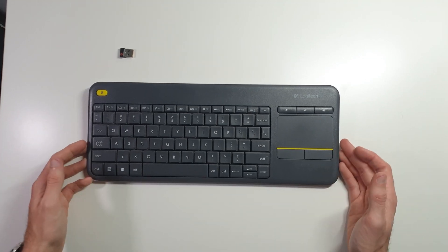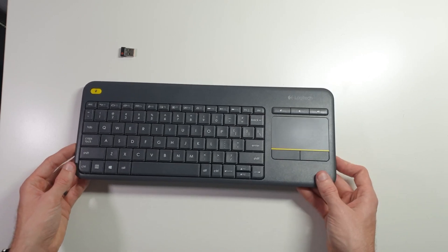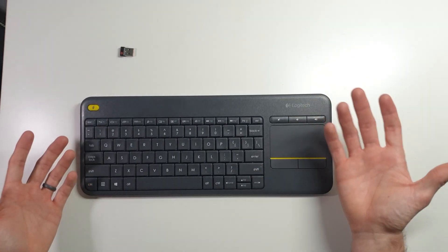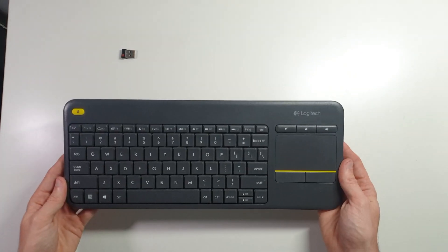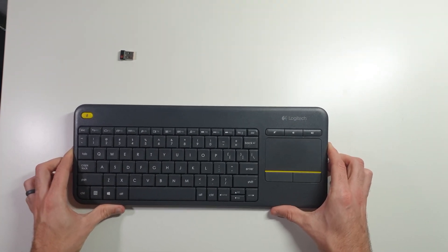If you want to work with a Raspberry Pi and do some programming and just need a quick keyboard, here it is. If you're going somewhere and working on a computer that's connected to the back of a TV — something that's fairly hard to get to — you can just grab this, use it, and stand back. It is so easy to use.